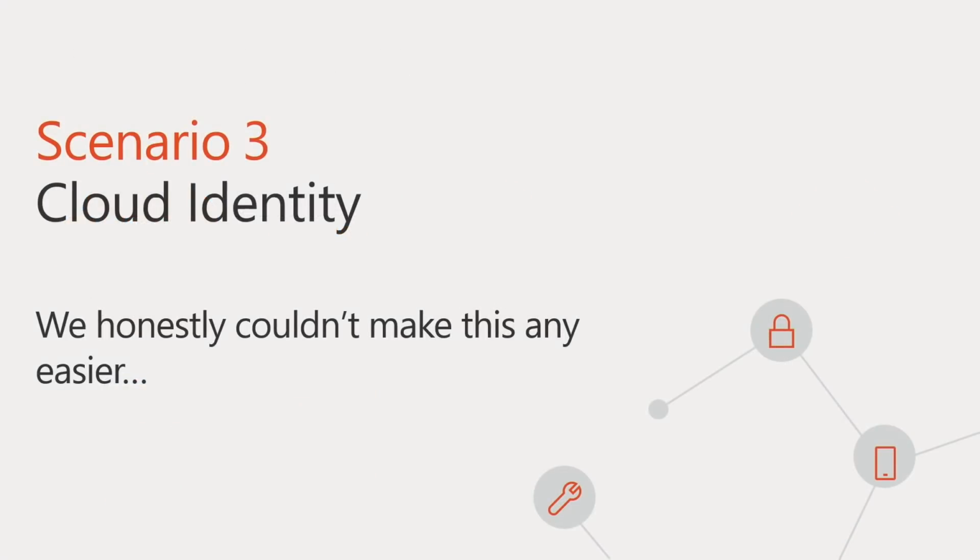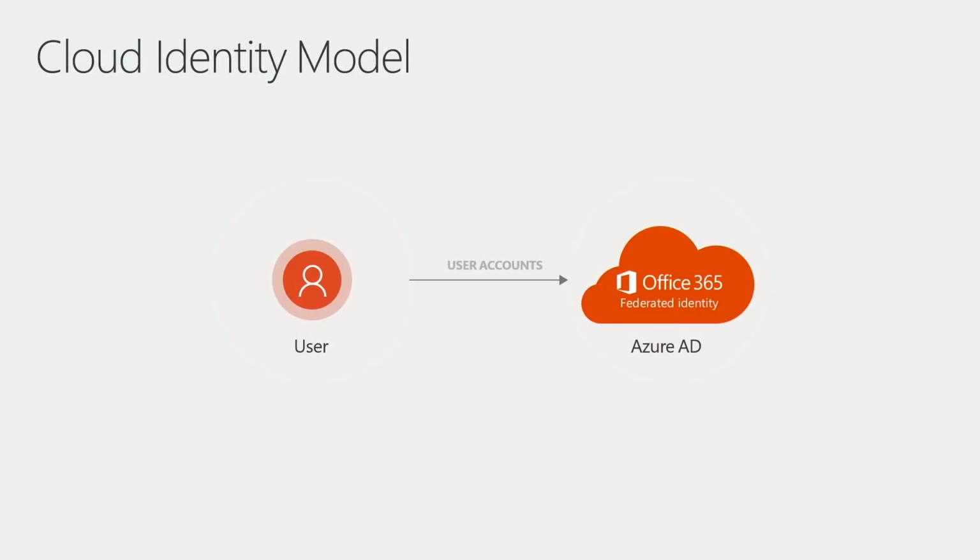This is the most simple of all of the identity models. This is where you sever the connection with your on-premises directory and you move it immediately to the cloud. This can be done in multiple ways. You can choose to synchronize your identity up to the cloud and then sever the connection and just manage your identity via Azure Active Directory. Or you can export your data in an Excel spreadsheet via CSV and upload it to the cloud if you wanted to. A last option is you could simply go to the cloud and manually enter each of the new users if your business is starting from fresh.